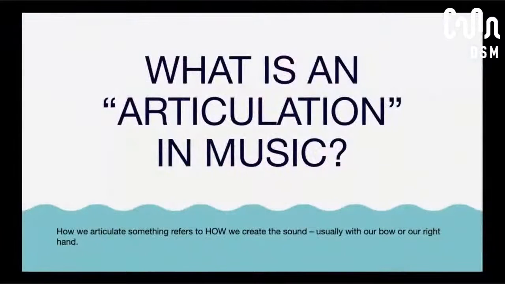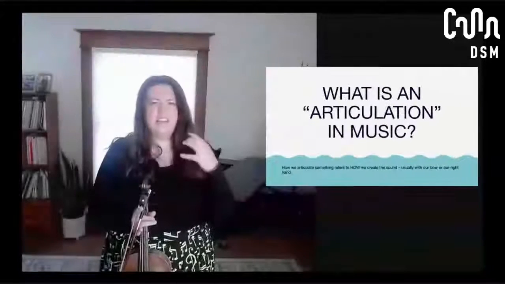So first, we got to talk about what is articulation, especially in music. An articulation is a term we use to talk about how we create sound, how we make our sound. It's a weird way of putting it, I guess, but essentially we're talking about the style in which that sound is created, not just that the sound happened. And for us in the bowed string family, almost all of it comes from this right here, the bow, or at least our right hand. This is how we cause our string to vibrate and make sound.